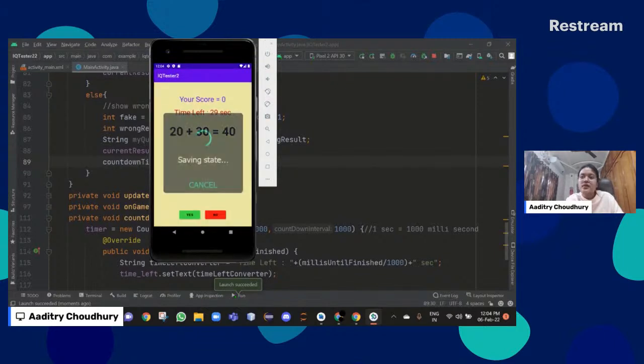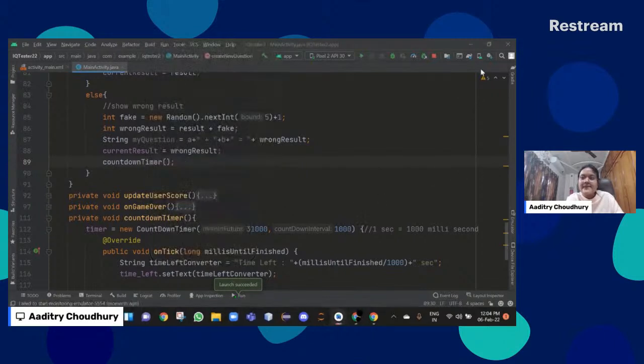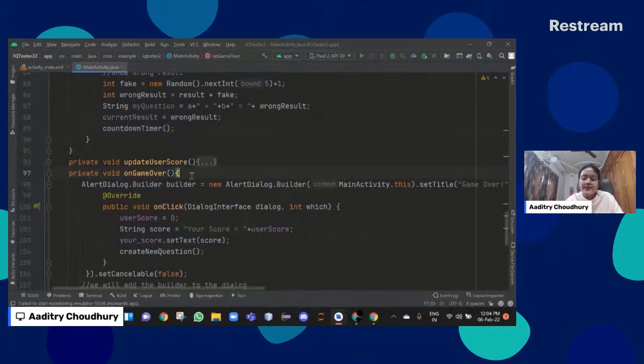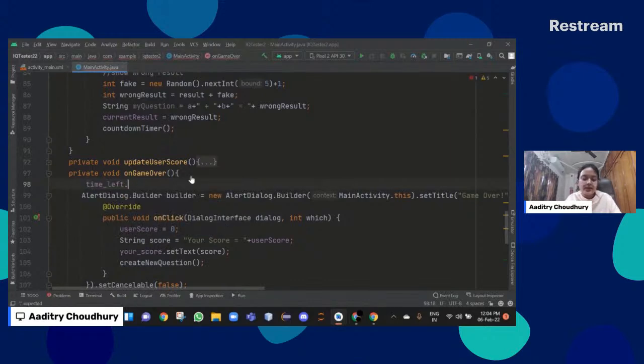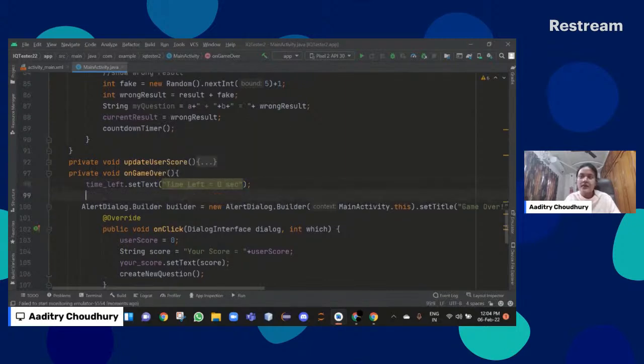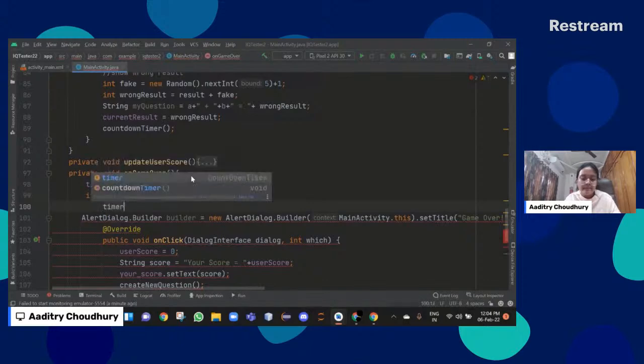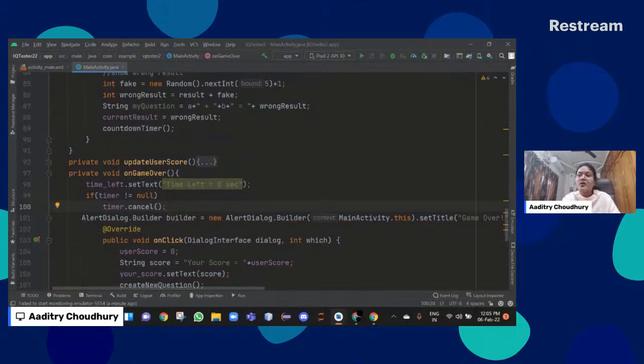So on game over, what we'll do is set the time left text, and we'll also cancel the timer if it's not null.